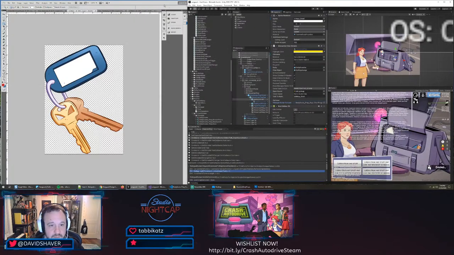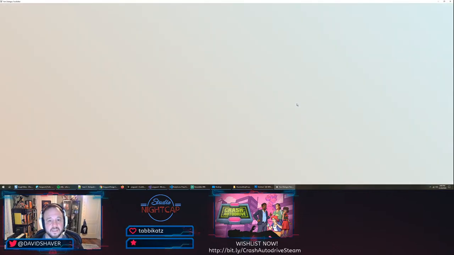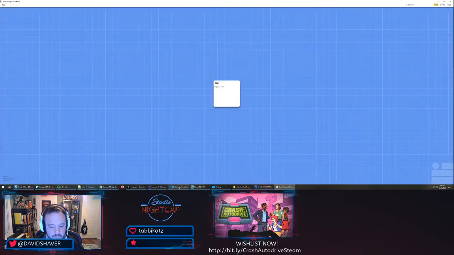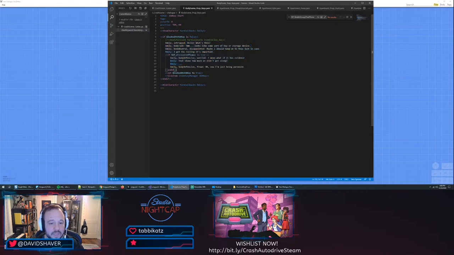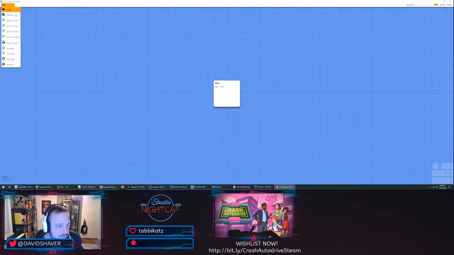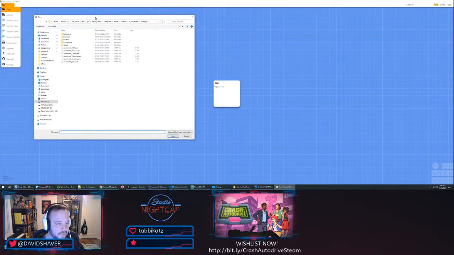You know what? Let's do it in the actual yarn editor. So you can edit these yarn files. Yarn files are basically the dialogue files I have, and you can edit them either like this, which is just like a yarn file format. And sometimes I come in here and edit things a lot. It's a lot faster. Being a person who can code, I'm very comfortable coming in here and editing things. But it's also really nice to use this yarn editor, especially for branching dialogue, because you can see where it's going.